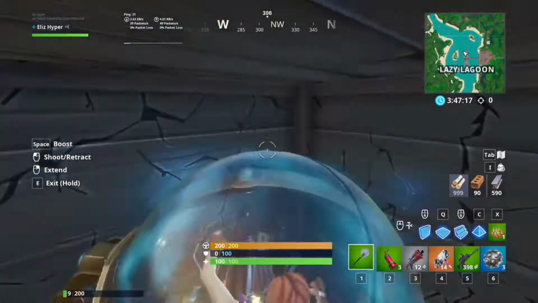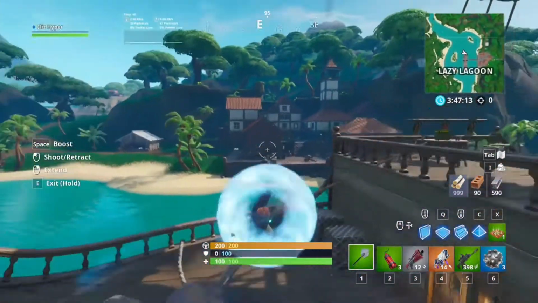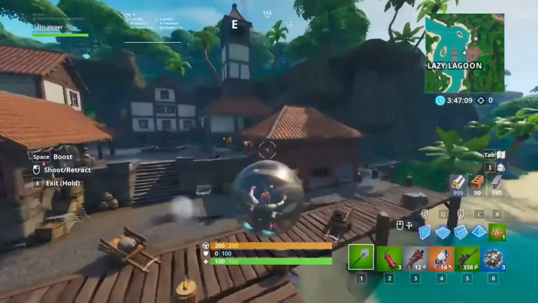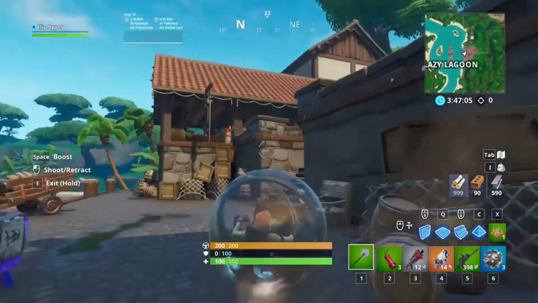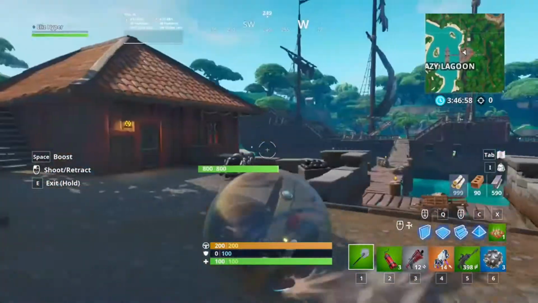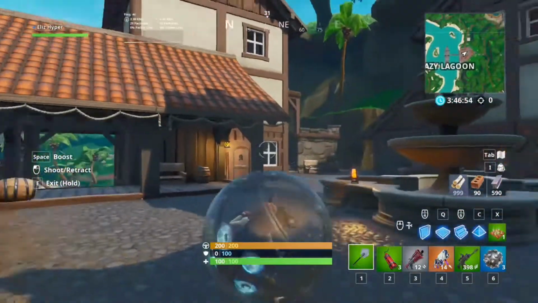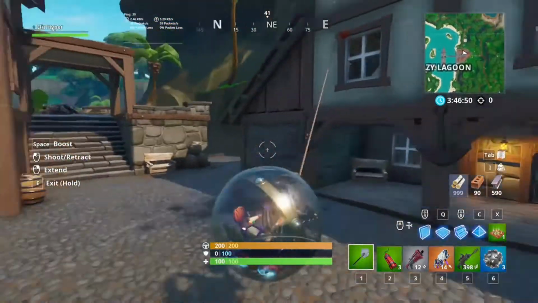Then you can rotate, if you don't have enough loot already, you can rotate round to these buildings, and there's a lot of loot in these buildings. So it's basically like a side. I mean, you can land here and then go to pirate ship if you want, but I suggest landing pirate ship and then going here. So you can just loot up and you should be good for the game.